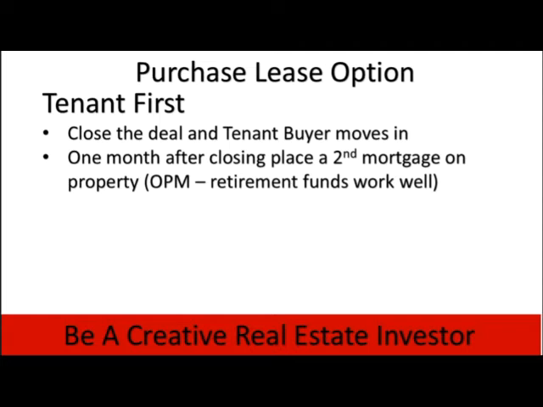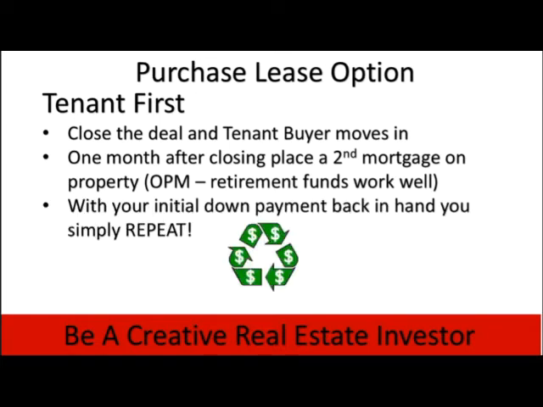You can use other people's money, like their cash or their lines of credit. I like to use retirement funds, so in Canada that would be the RSPs, and in the United States that's going to be the 401(k)s. You can approach people who are experiencing extremely low returns and offer them a 6, 7, 8% return on a second mortgage. The size of this mortgage will be equal to the size of your initial down payment, which means you now get your money back out of that transaction and it allows you to repeat the whole process with another property.